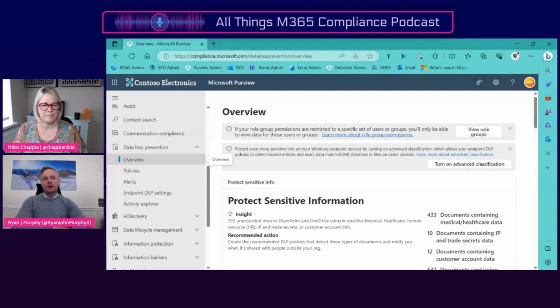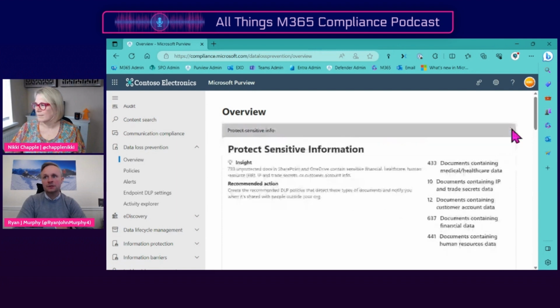Right. So first and foremost, yes, there is a couple of types of DLP, data loss prevention, that Microsoft offer. The main ones are Microsoft 365 DLP, where you would protect items within Exchange, SharePoint, OneDrive. You've then got Teams DLP, which obviously speaks for itself. That's where you protect any data in Microsoft Teams. And that can be for scenarios where you have guest or external accounts in there where you don't want sensitive information types to be shared with that type of person.